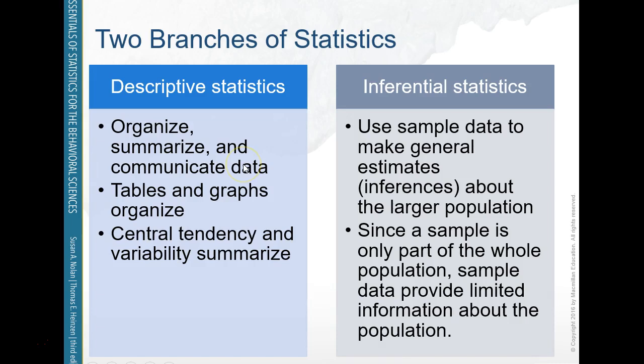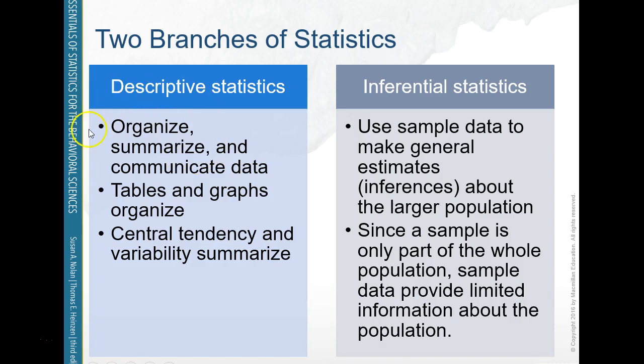So that's inferential statistics. And if you look on this next slide, we've got two branches of statistics. We have what we call descriptive statistics and these inferential statistics. And our class is really broken up into these two sections. We start with descriptive statistics. This will be the first, up until the first midterm. We'll be talking about descriptive statistics. Descriptive statistics are used to organize, summarize your data.